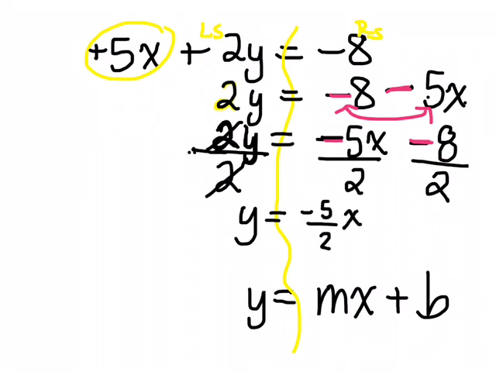Divide everything by 2. So I have y equals negative 5 over 2x. We'll leave that as a fraction. Slope is rise over run. And we'll simplify this. What's negative 8 divided by positive 2? Negative divided by positive. 8 divided by 2. 4.